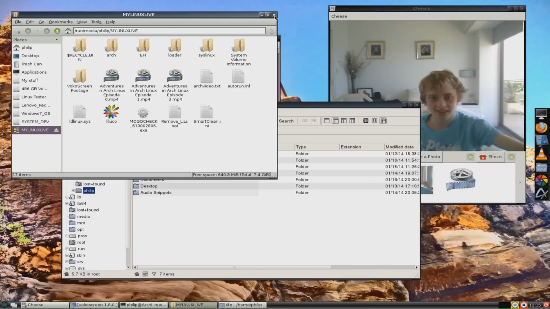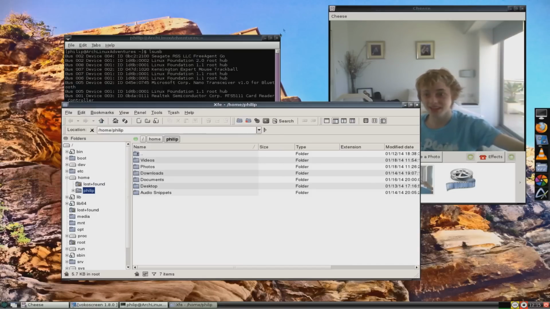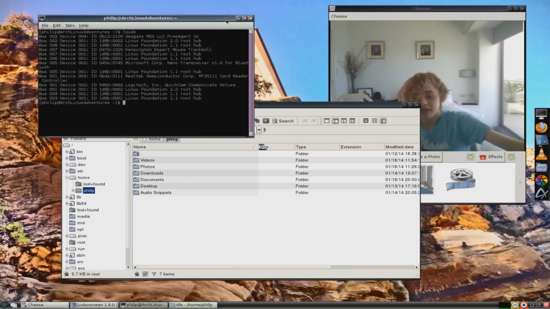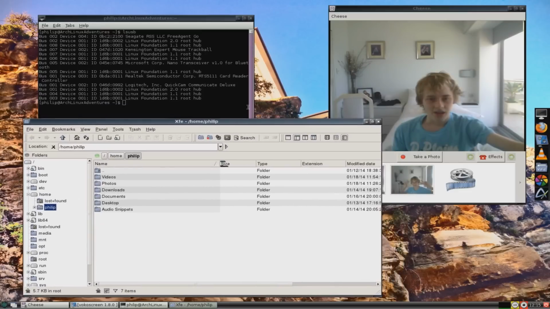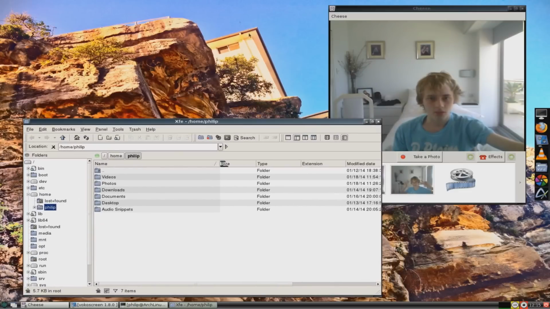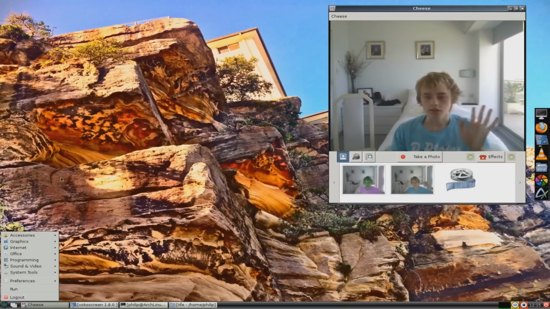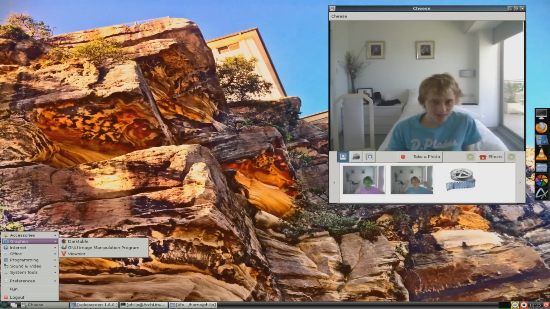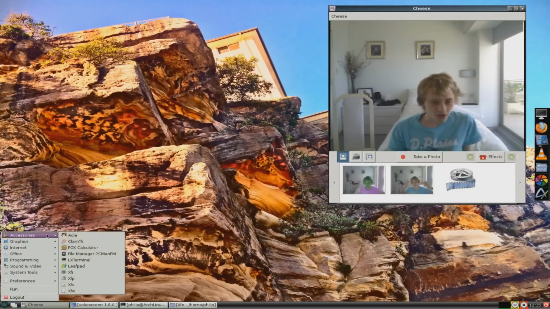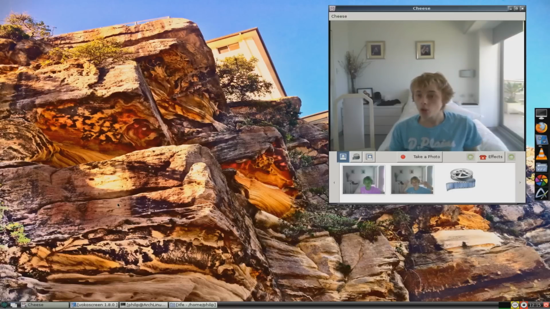I might quit that. So it's interesting that the USB is working. I know now that if I want to quickly grab a file off a USB, I'll be able to do that. Another thing I had trouble with was uploading this photo. Actually, don't worry about that. It was just because the file size was too big. I could try and compress that image, but I'm not in the mood right now. Right now I want to try and get it so that when I turn my computer on, it just comes into this.